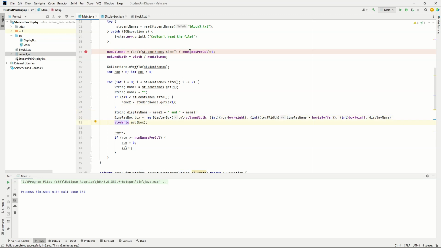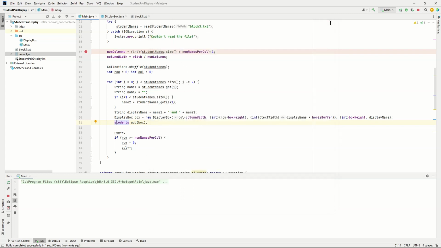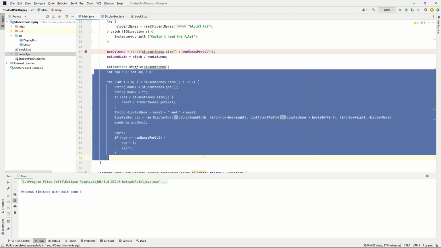Let me rerun it just to make sure that still works. The reason I did that is because I want to keep my original list of names intact. Okay, so that seems to have worked. So with my original names intact, all of this is really about assigning names to the display box.